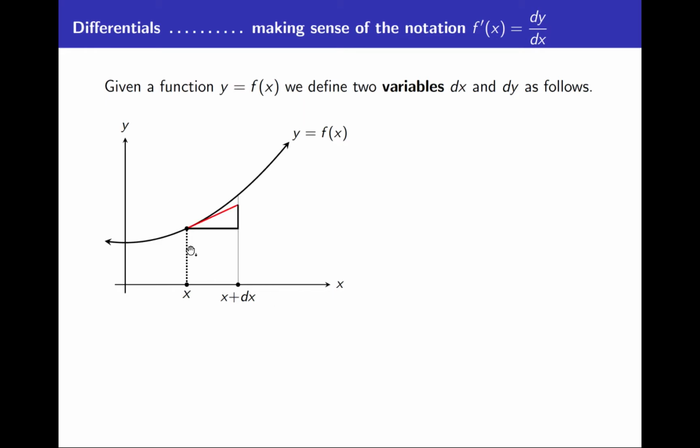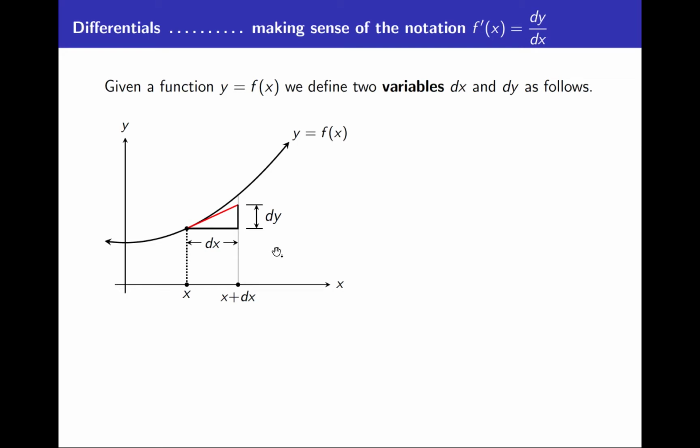Now in this picture, we're going to take the tangent line right at the point x, f of x, right there, and we're going to make a little triangle whose horizontal side goes from x to x plus dx, and it has a corresponding vertical side. Now that horizontal side has length dx from this picture. So this dx is just the length of that horizontal side. The vertical side of that triangle, we're going to call that dy.